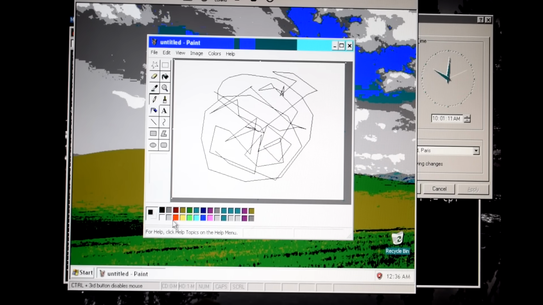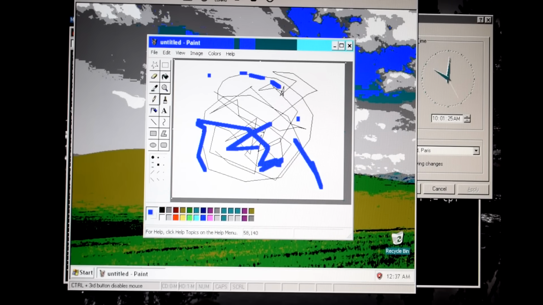No. I'm not gonna do that, huh? Oh god. I think the cursor jumped out of the thing.